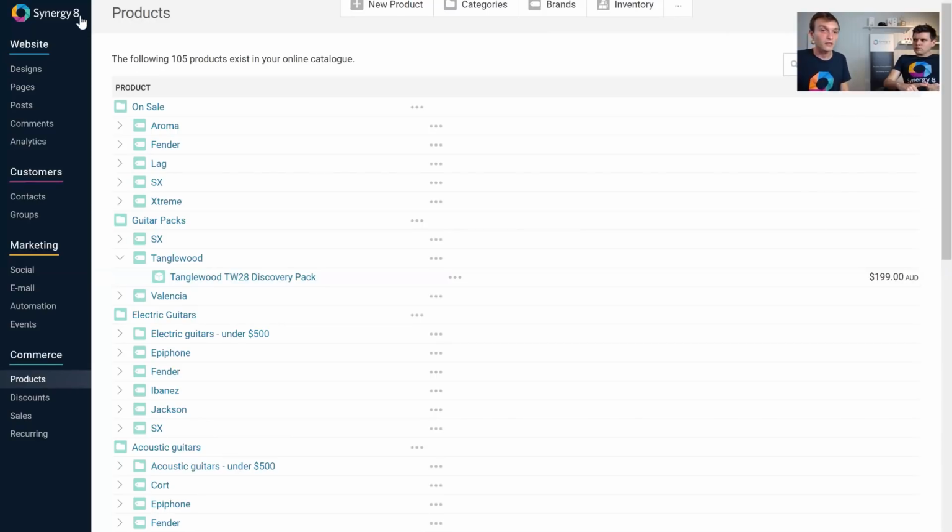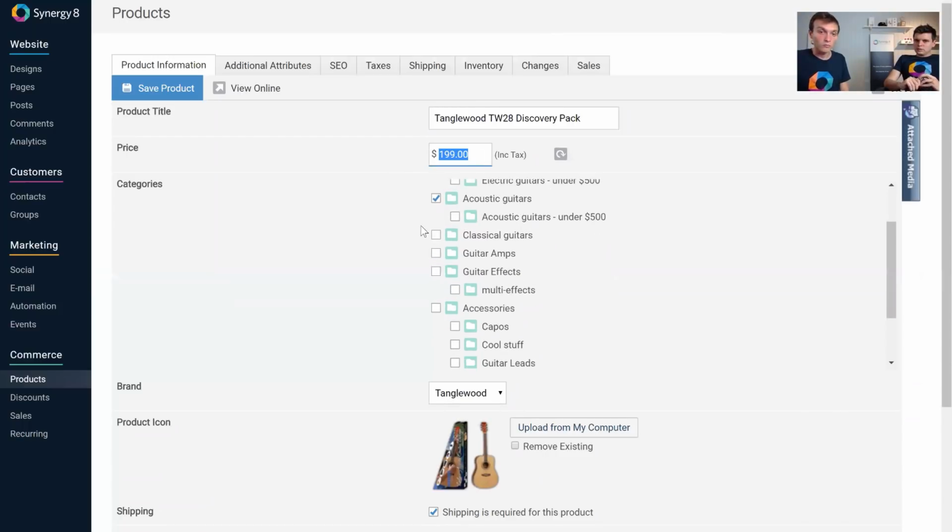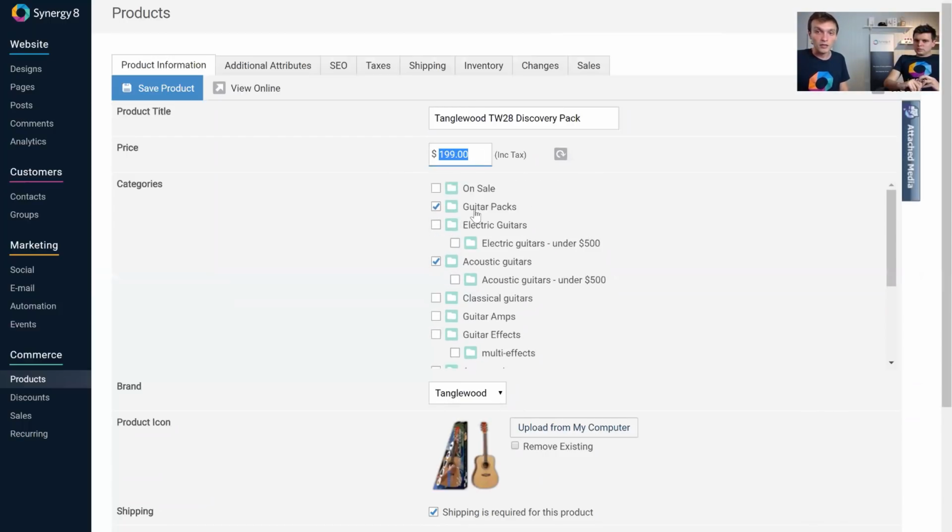So that's totally fine. Within your products as well, you put them into product categories, and you can define product brands too. So if I open up a product here, which is the guitar pack, I can define the title, the price, tick on which categories I want it to display on the online store, like guitars or acoustic guitars or that type of thing.